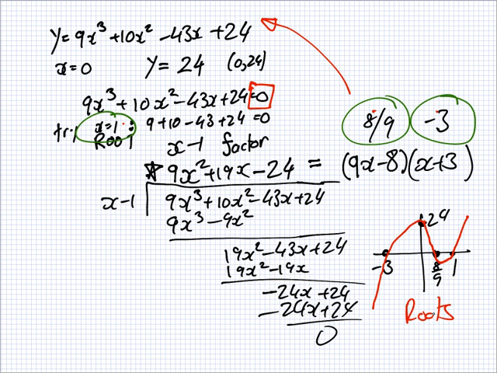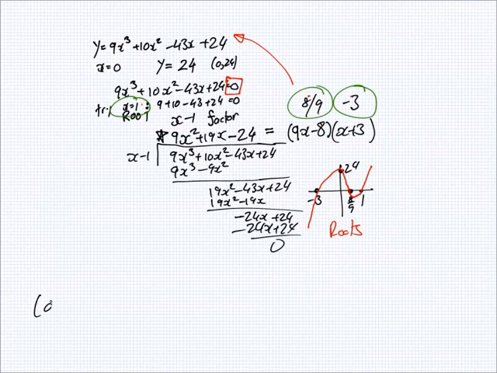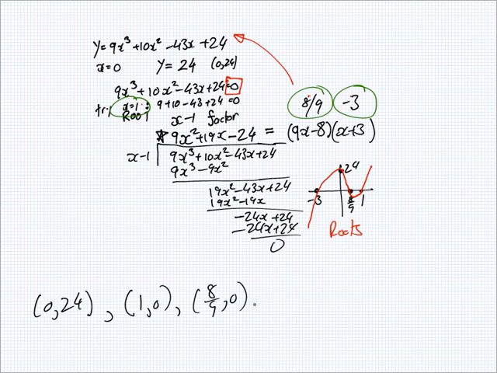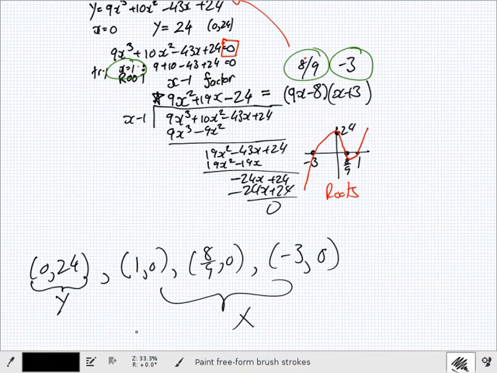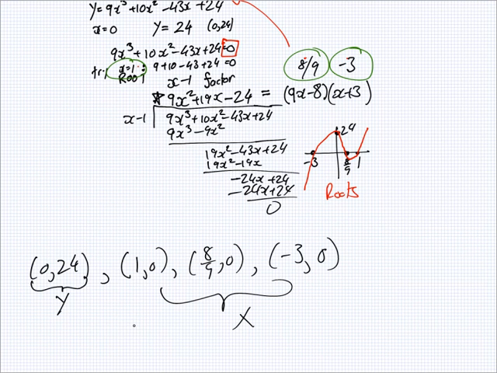Okay, so Abir, what was confusing here? The answers. So the answers. Yeah. My first answer is where it crosses the y-axis, and then my second answers are the 3 roots. So that would be 1, 0. 8 over 9, 0, and minus 3, 0. So these are the x roots, and this is the y-intercept. That's why I have 4 answers at the back. Because the question actually says, solve and sketch each of the following, showing where the cubic crosses the x-axis and the y-axis. That was the reason there.